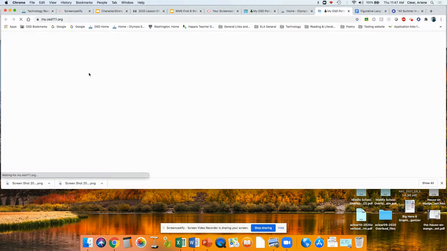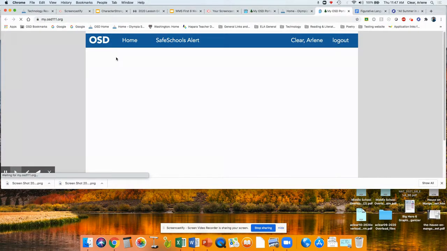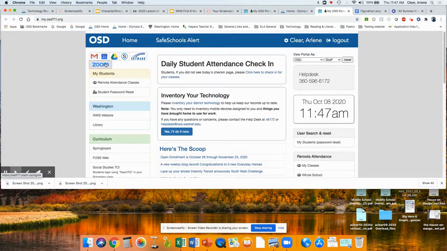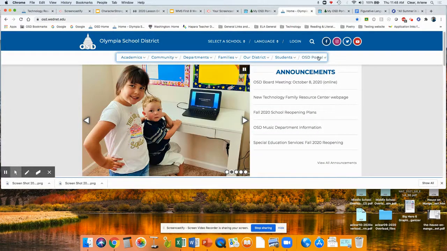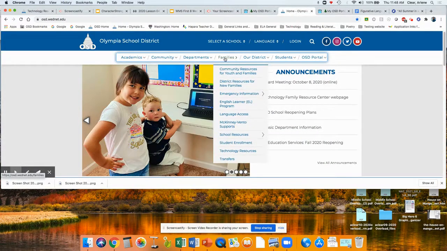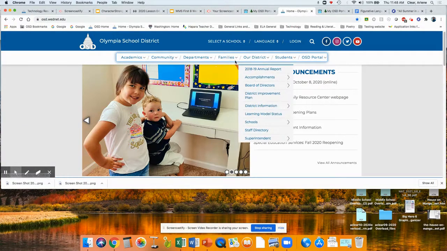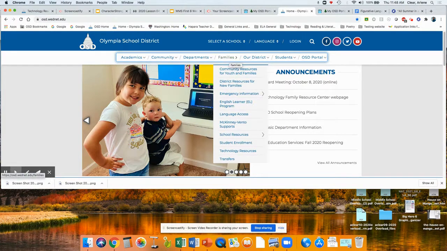It has all of the tools that your student uses every day, such as their Zoom links. Well, I don't know if their Zoom links look like that. Mine do. Their Skyward, their Schoology, where they do their remote attendance is probably in there. When we use the Springboard book, that's down there, and we've been over how to use that. But you're going to get into something that's very helpful for you by looking at this landing page for Olympia School District. Go under Families.